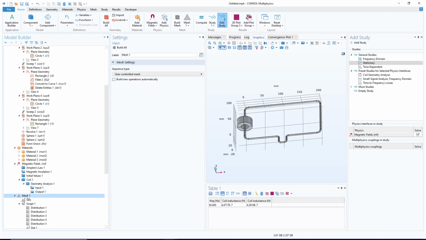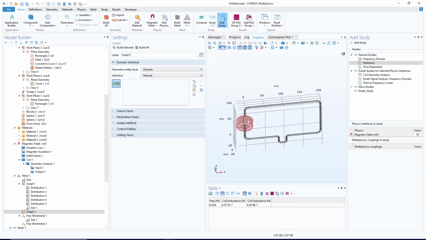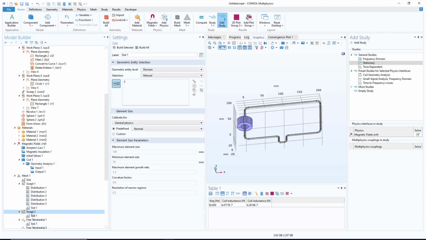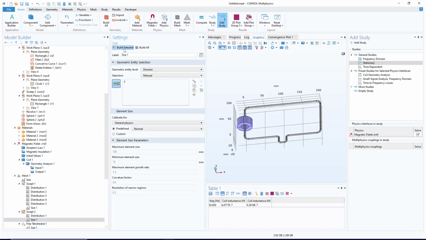And then in the mesh case, we should create another sweep for these. And we select domain, select this one. We can create size and also distribution. Yeah, let's see what it creates for us in normal case. So maybe we have to change this.